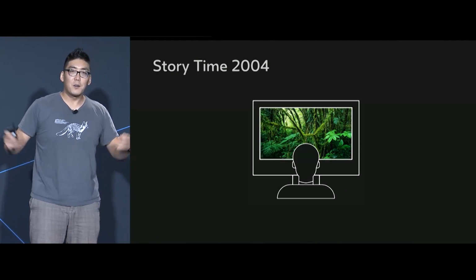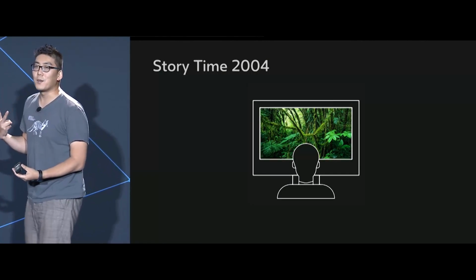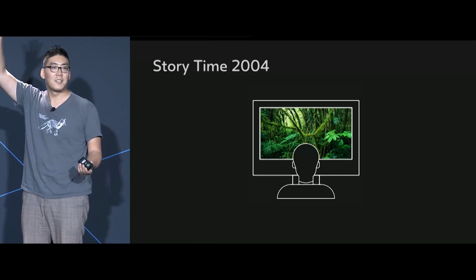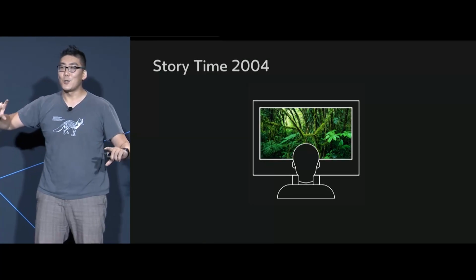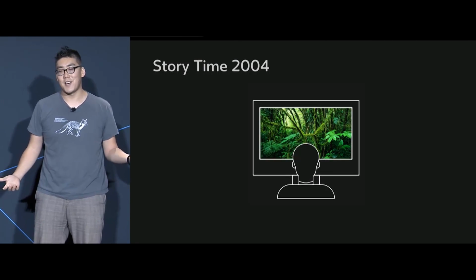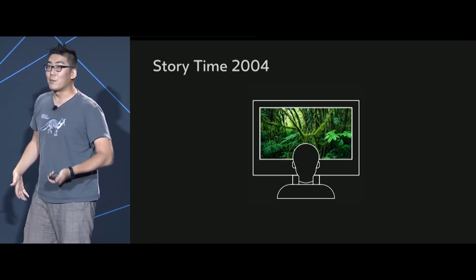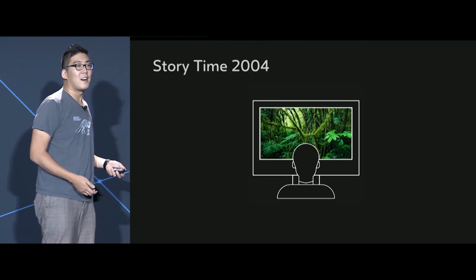So I want to start this with a little bit of a story. I'll take you way, way back to 2004. And in 2004, two things happened to me. One was I got my first HDTV. How many of you remember getting your first HDTV? Show of hands. So mine was a 27-inch CRT tube HDTV, and the thing weighed like 100 pounds. I was in college at the time, so I was carrying that thing up and down stairs when I moved apartments, and it was a pain. But it was worth it because it's your first HDTV, and the image quality is amazing.